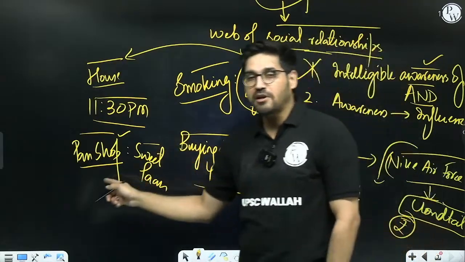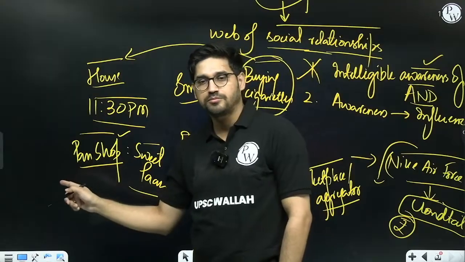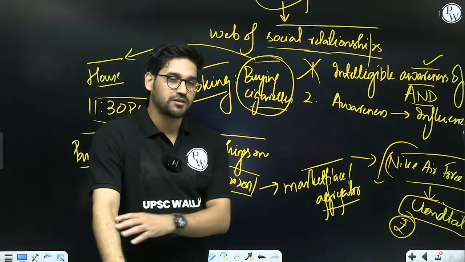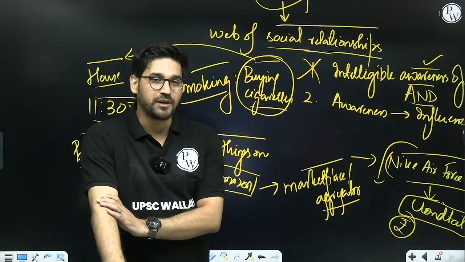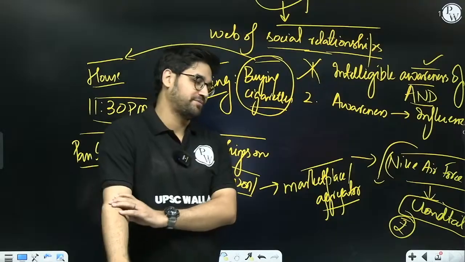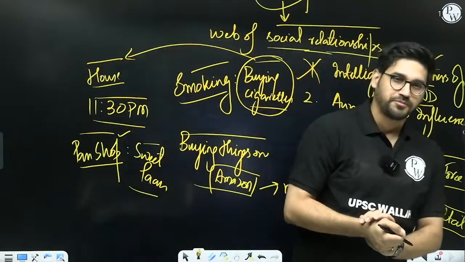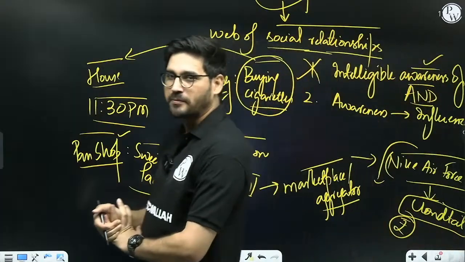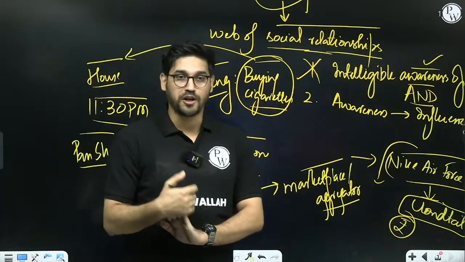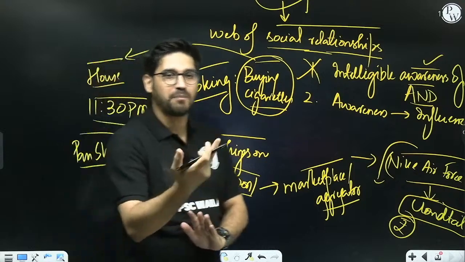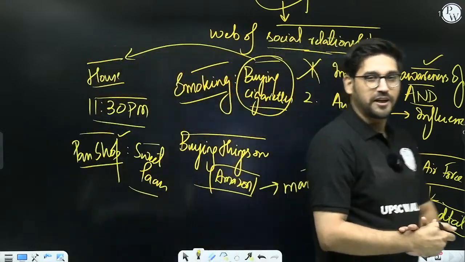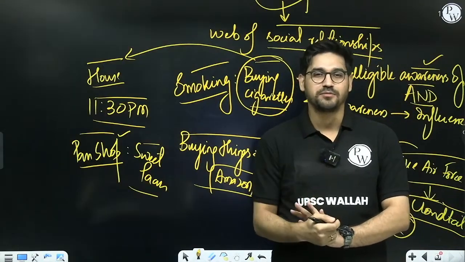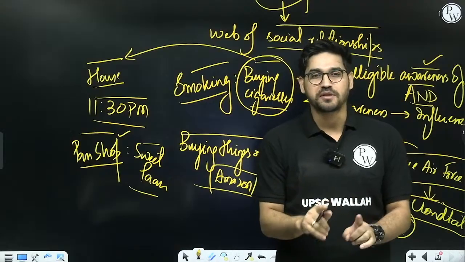Now, did you establish a relationship with this pan shop owner? Did you establish any relationship with the pan shop owner? Now tell me, did you establish a relationship? Give me a yes or a no. You went to the pan shop owner, you wanted to buy a cigarette, you ended up buying a pan. Did you establish a relationship with the owner? Yes, you did. What kind of a relationship did you establish?